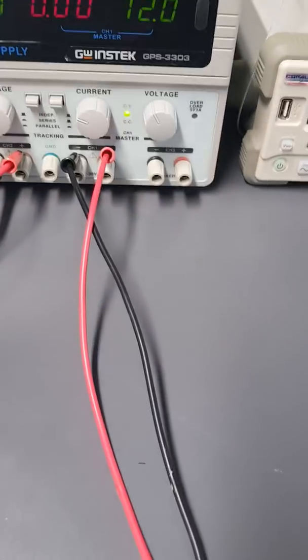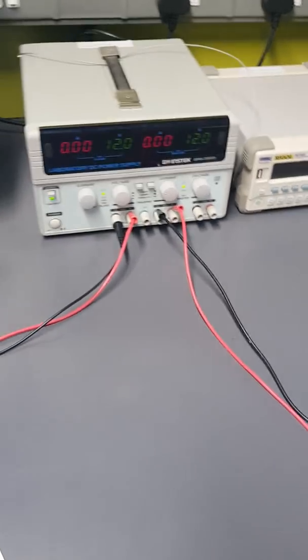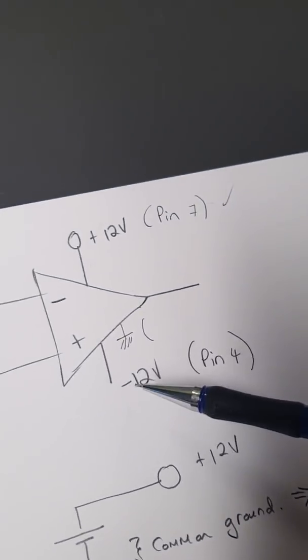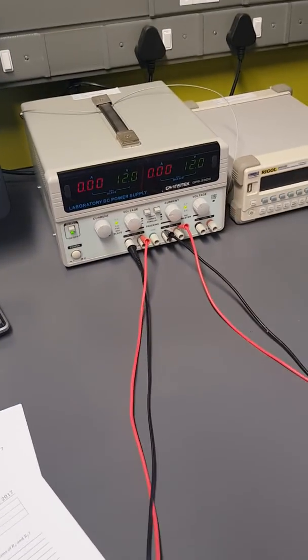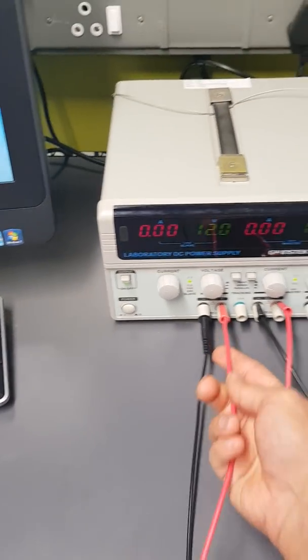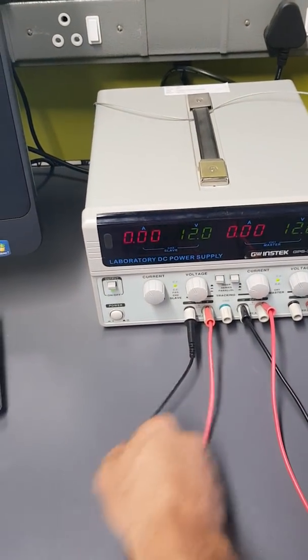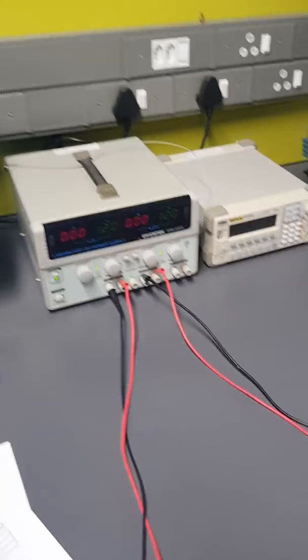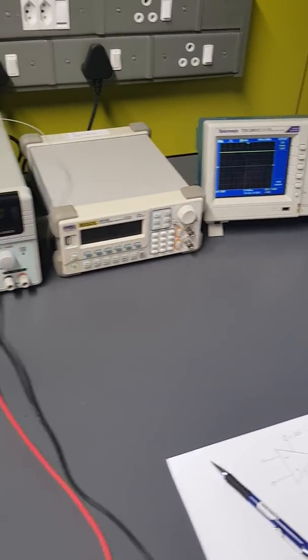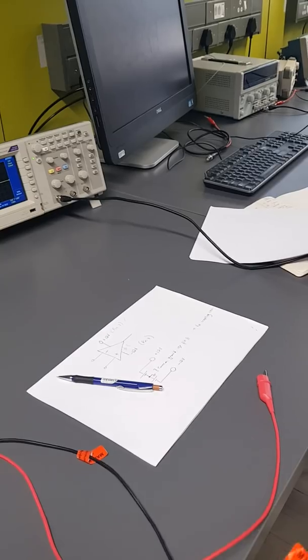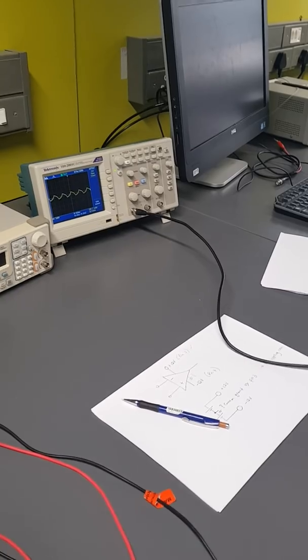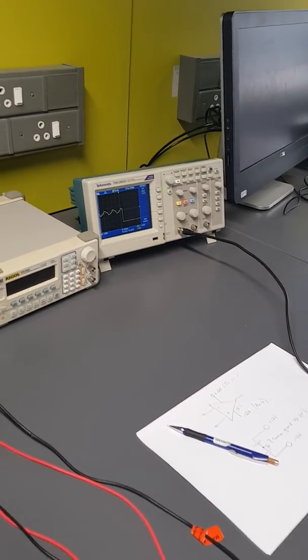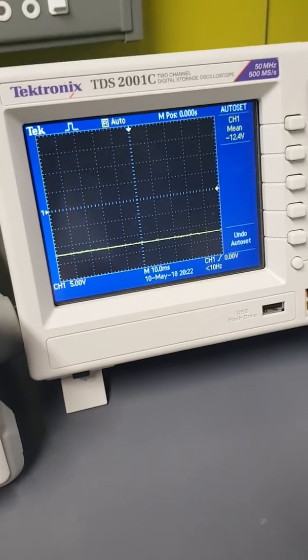Now, something that I know you guys will do is you're going to say, all right, I need to generate minus 12 volt now. So that's quick. Let's put up another channel, 12 volt, and all I'm going to do is connect the negative lead to the positive one and the positive lead to the negative one to generate minus 12 volt. And you know what? If I ask my assistant to please help with that, if you do that, you will in fact see negative 12 volt, like that, which we can read on the oscilloscope.